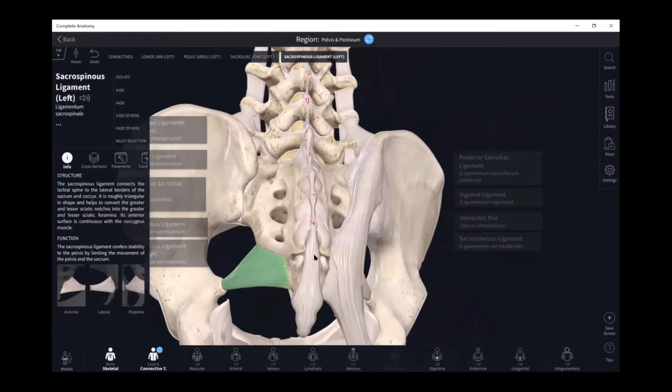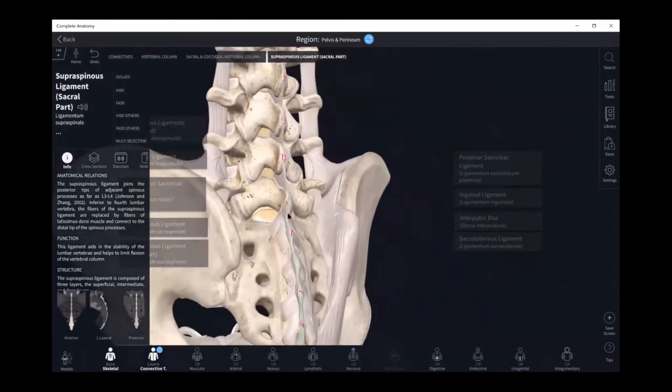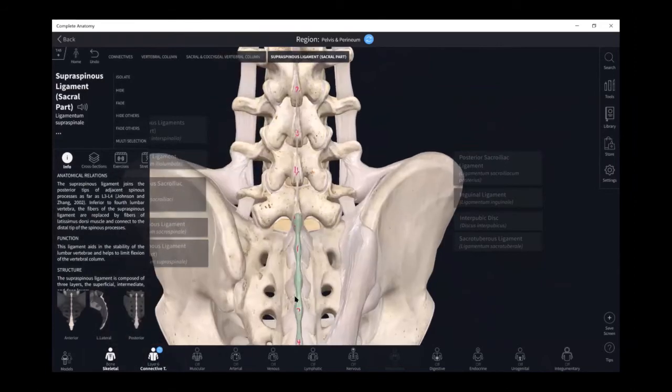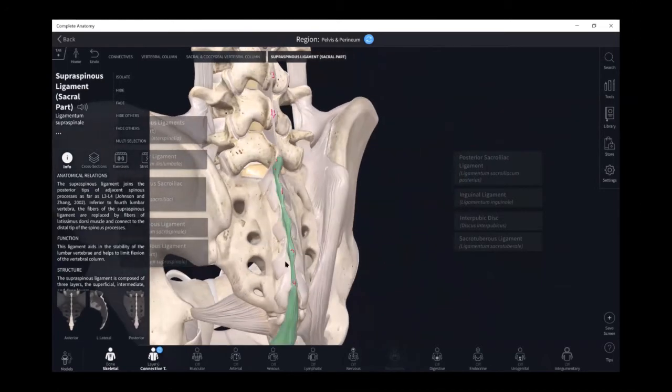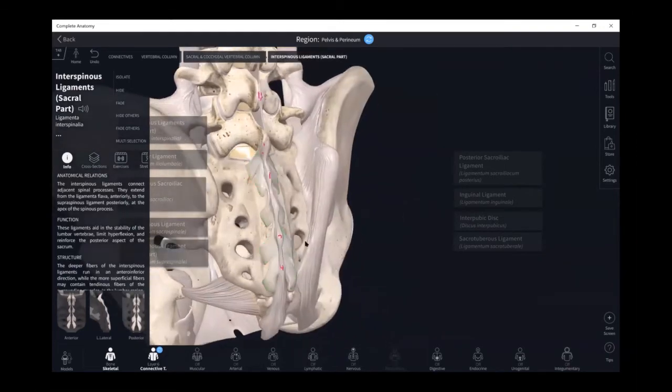We also have in this area the supraspinous ligament, again just a continuation of the ligaments running between the spinous processes, or the superficial part of the spinous process. How often is that clinically relevant? Probably not very often, but worth having in your tool belt in case. Deep to that are the interspinous ligaments. Those will actually travel out a little bit laterally from that, to provide a little bit of support there.